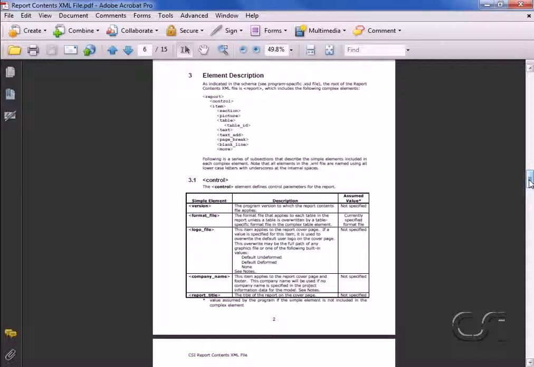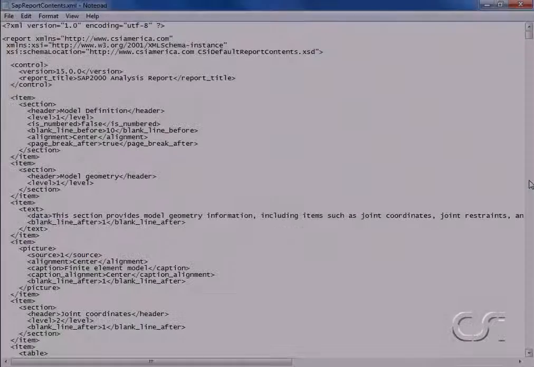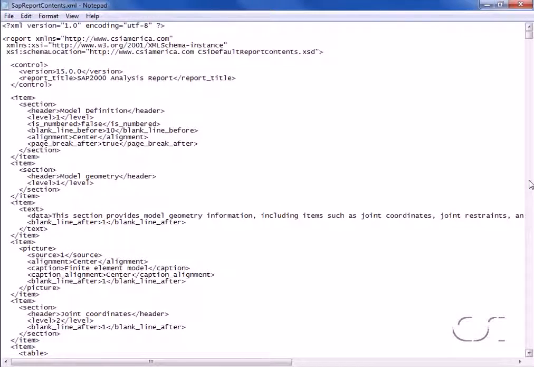The default file looks something like this.